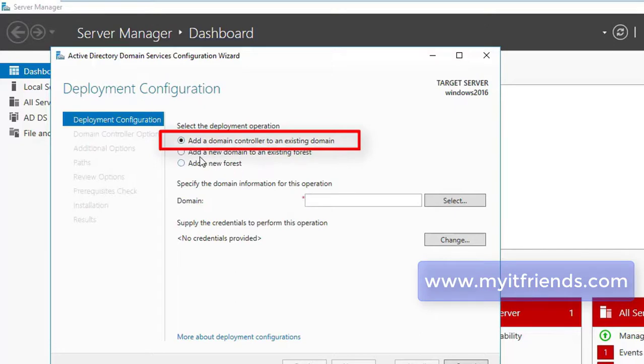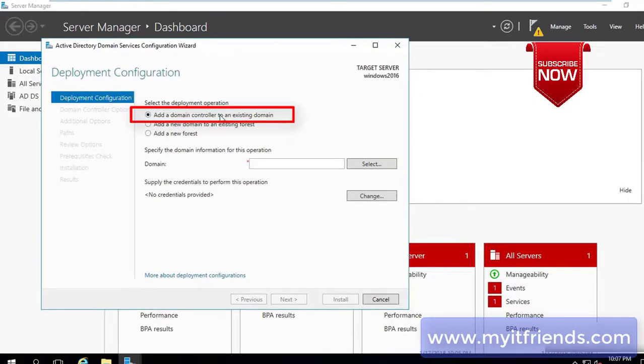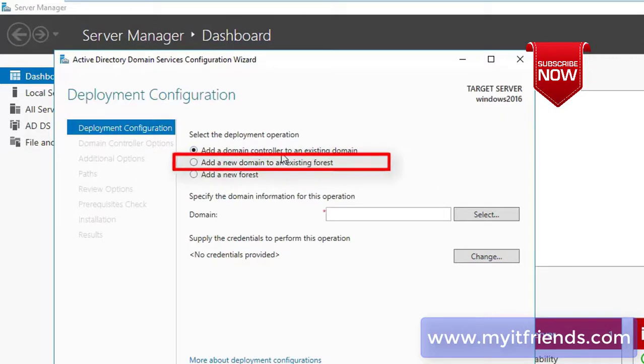If we select add a domain controller to an existing domain, then we can add DCs or domain controllers under our root DC or root domain controller. We can study about it later. Next one is add a new domain to an existing forest. By selecting this, we can create a child domain under our root domain or root DC. We can study about it later.